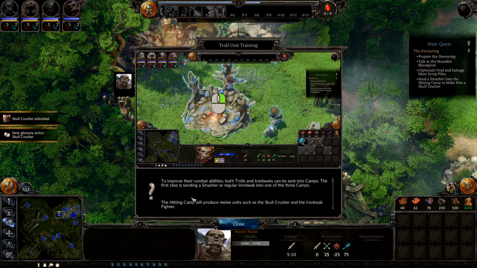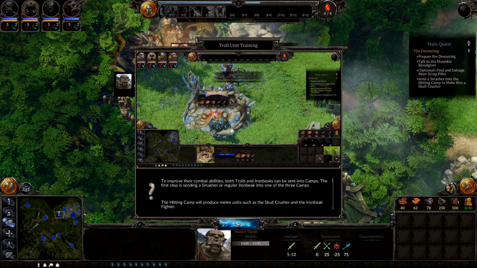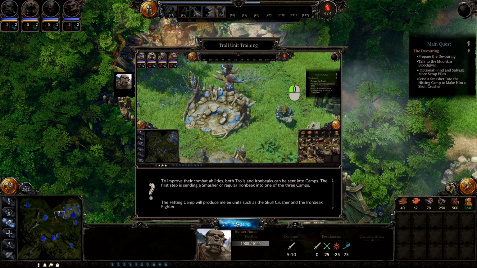Whoa, whoa, whoa. Both trolls and iron beaks can be sent into camps. The first step is setting a smasher or regular iron beak into one of the 3 camps. The hidden camp will produce melee units such as Skull Crusher and Iron Beak Fighter.